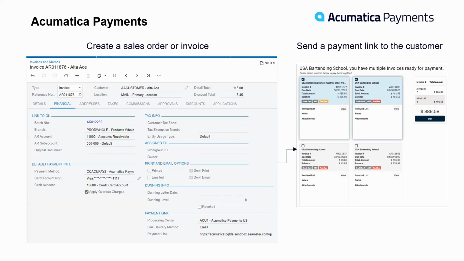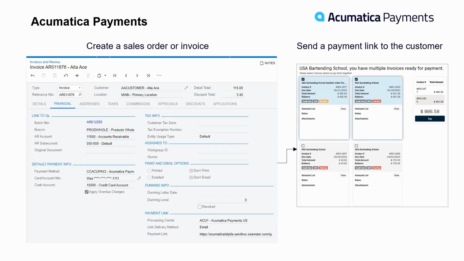This one includes a payment link that was sent out to the customer, and that link is there on the right-hand side. The customer has the ability to check off the invoices that they want to pay. They can pay a single invoice, they can pay multiple invoices, and then the right-hand side of that screen will calculate those different invoices. They can view the orders or the items that are on that invoice by clicking the little view button on each tab, and it will show the list of items that were purchased in that invoice. So that's a really cool feature.